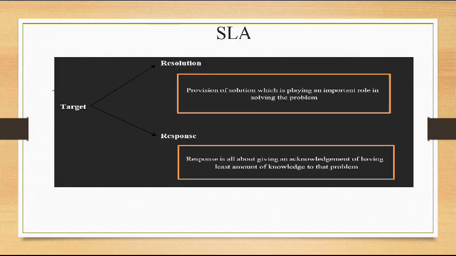SLA, Service Level Agreement. There are two targets when it comes to SLA: resolution and response. Resolution is all about providing a solution that solves the problem. The provided solution should solve the problem, so this is known as resolution. Response is simply responding to the problems, like if we are listening to the problem, that is also considered a response. For creation of a good SLA, keep the target as resolution.